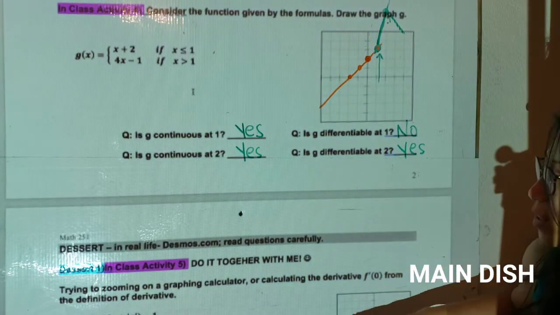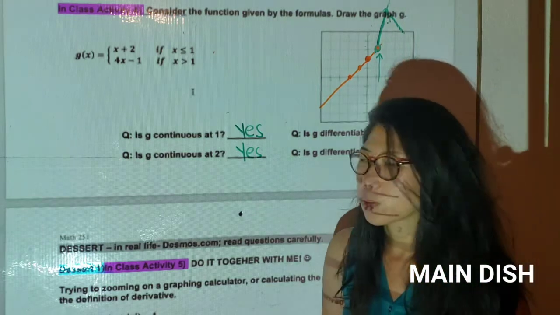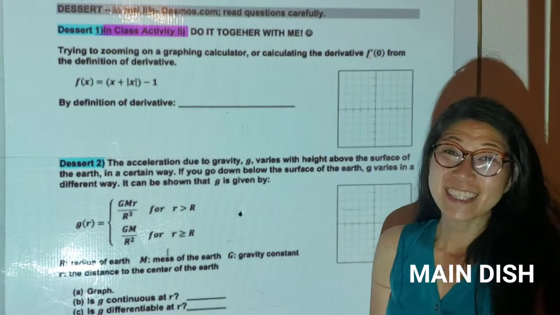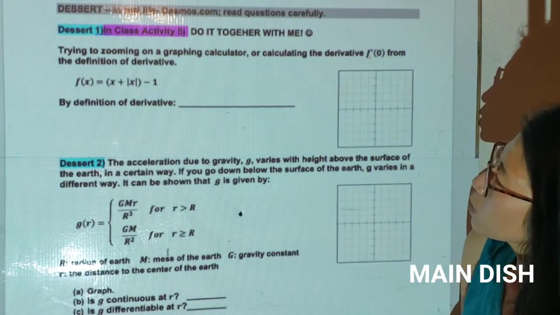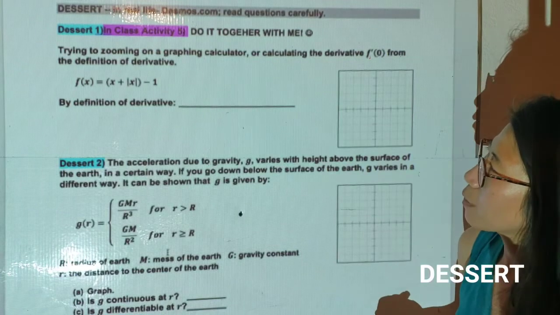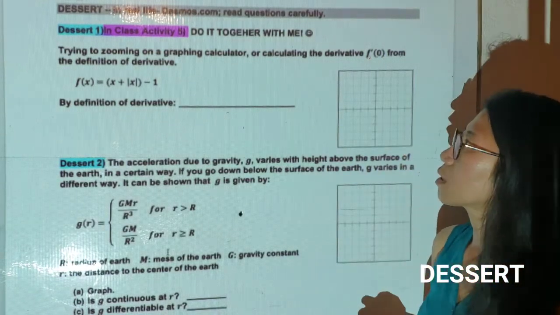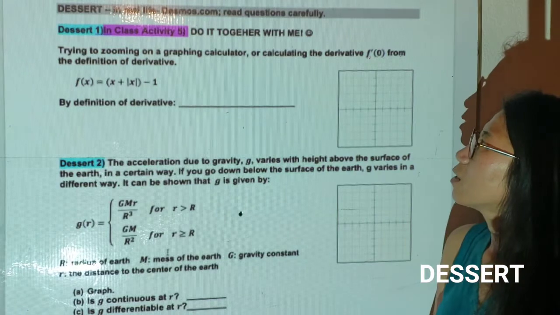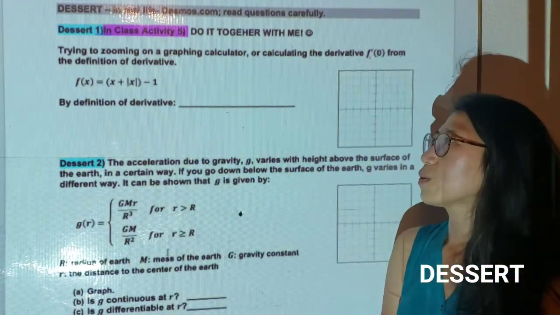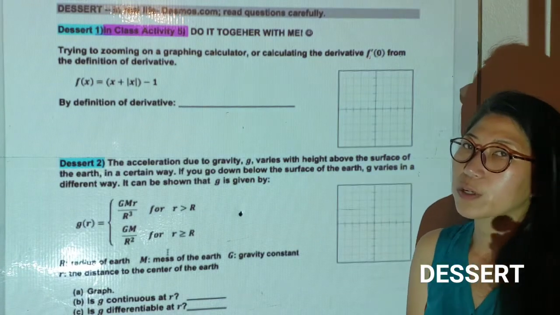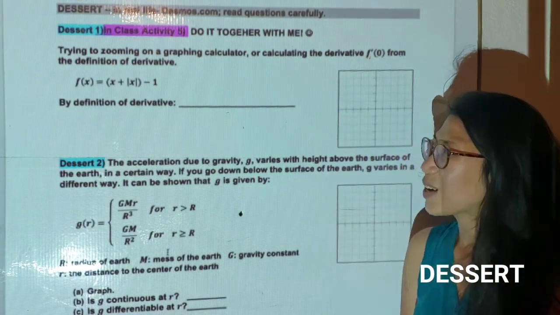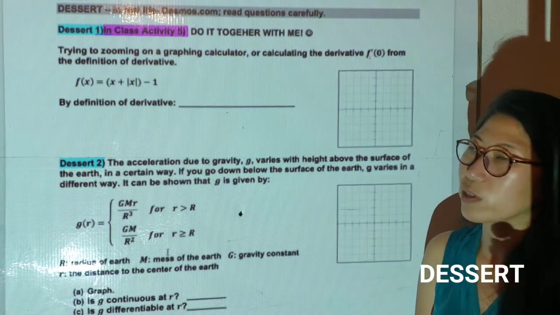Okay, so let's continue with dessert, and then I want you to get Desmos ready. Okay, we are on dessert. It's going okay, right? So when you look at this one, scary, right? So we are going to apply some real life questions also using Desmos.com. I want you to get used to it, and also make sure you read questions very carefully when you do the homework so that you don't get frustrated. But also the function, when I looked at it, you can actually do it without a graphing calculator.